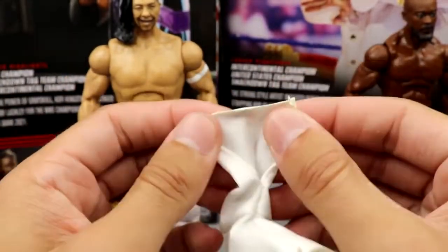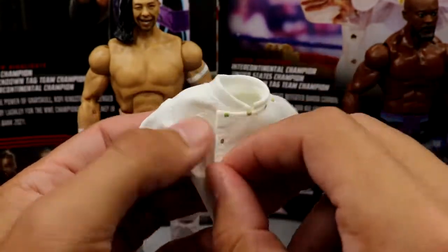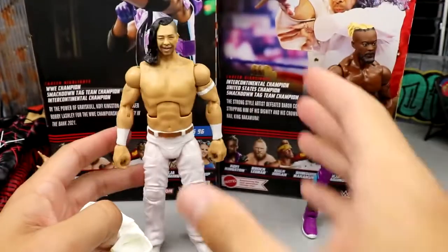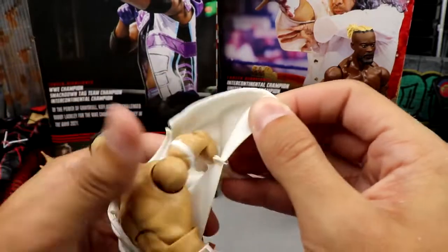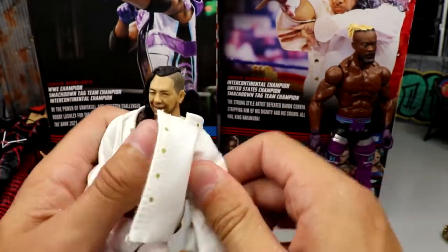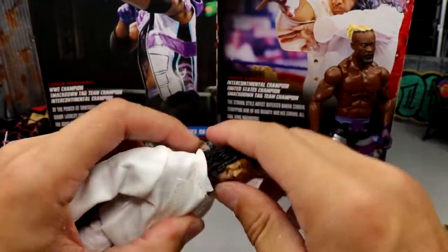I feel like they're pretty good about giving it to us, but it does have like the cutout sleeve here. It looks really good on the figure, and you guys can see here it velcros across and straps in the front, so you do get the gold buttons going down the side there. Very cool jacket, and it looks really cool on the figure as well, but I do want to stick it on Shinsuke here so you guys can see what it looks like. I'm sure you could put this on a number of guys. You could probably get away with giving it to Seth. I think it would be really cool on like the Elite 45 Seth or something, or, you know, doing like a cool fix up like that.